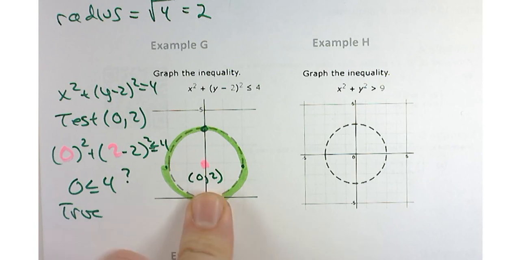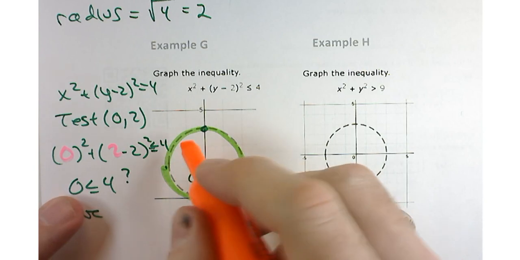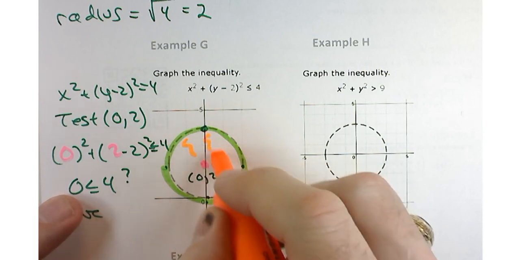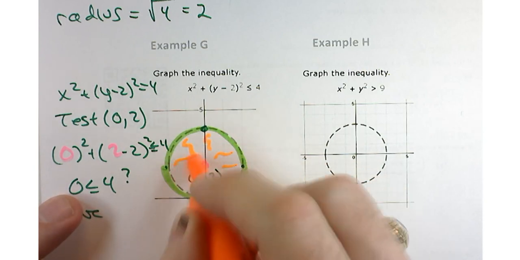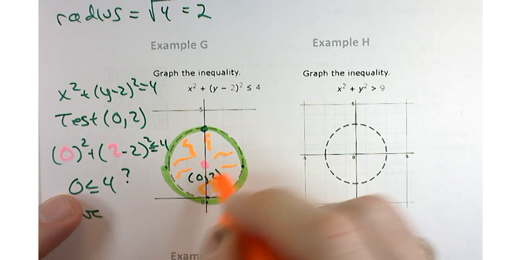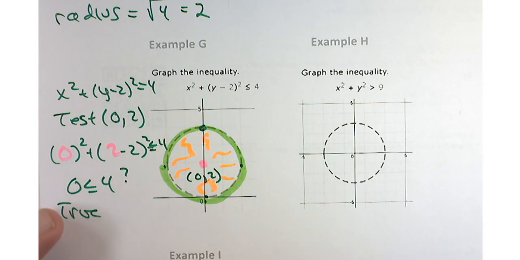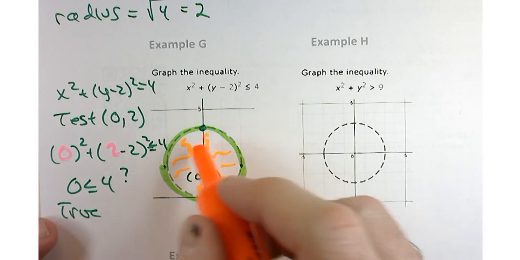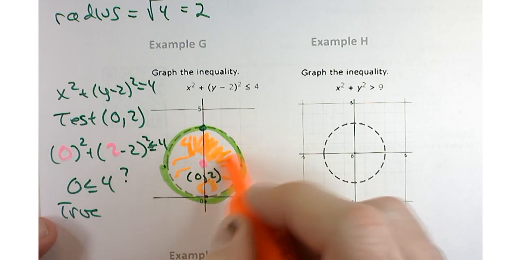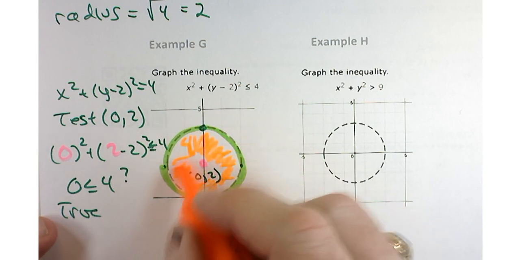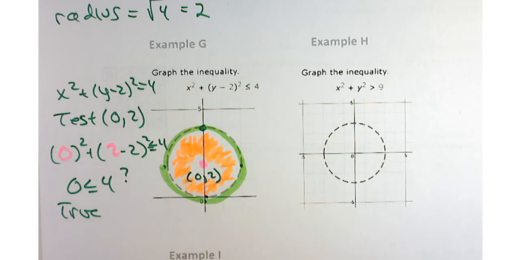So where am I going to shade this circle? Inside the circle or outside the circle? Inside. So let's make it look like a kind of a demonic eyeball. I'm going to shade inside like that. There you go. But yeah, you do get shaded inside. And so much for our demonic eyeball. But shaded inside is the correct region to shade.